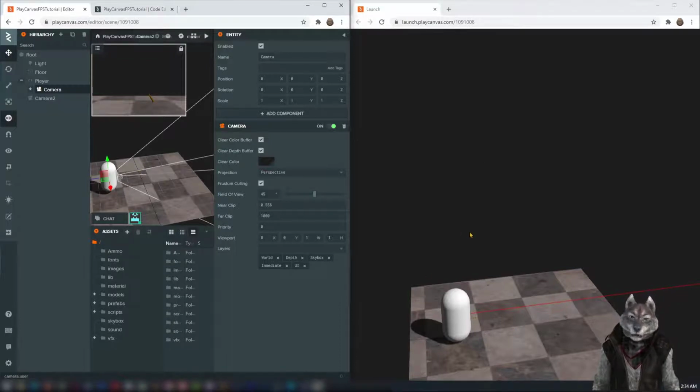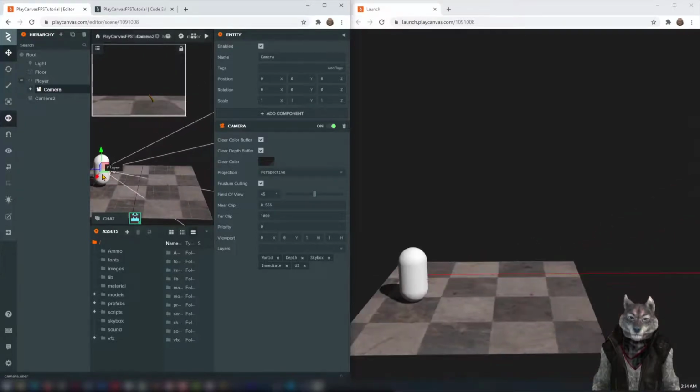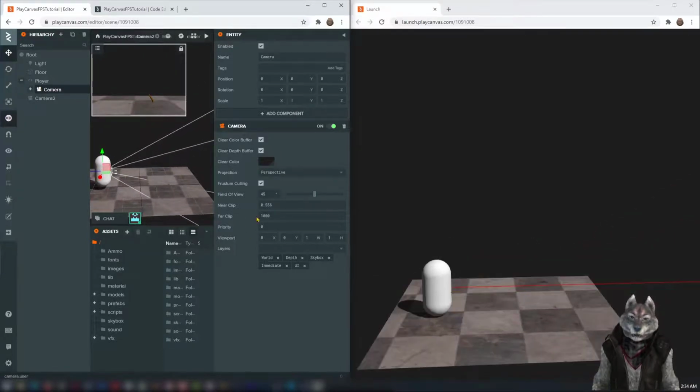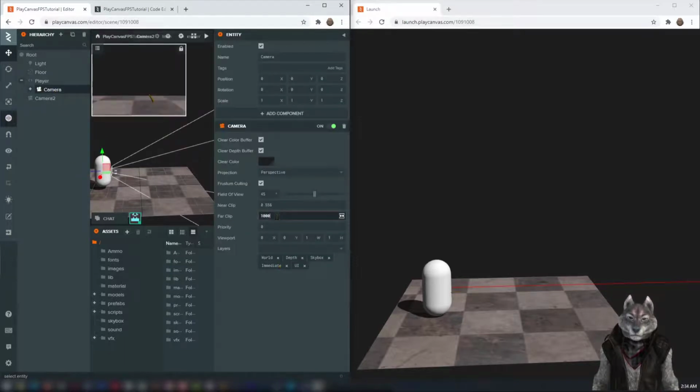Of course, right now we're looking at camera 2, but if you were to change the far clip of this camera, far clip is where it ends, so let's make it really small, like a 1, or 2. The near clip is the side that's closest to the flare.